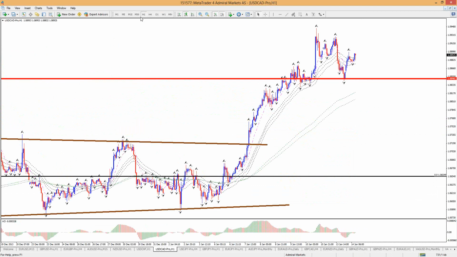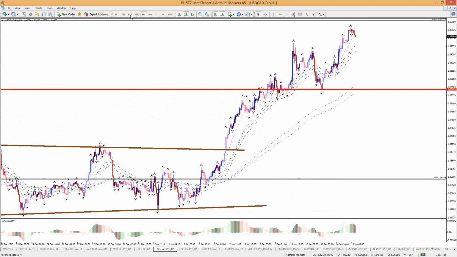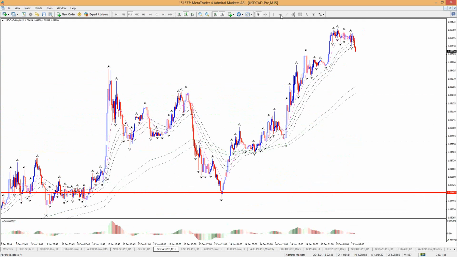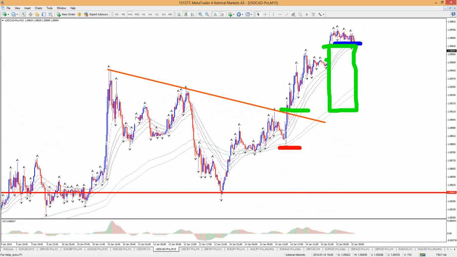Besides the euro dollar. So what I did yesterday was this breakout right in here. Stop loss here. And I trail stopped the 15-minute fractals. So I exited just recently, where I moved the stop loss to here. So that's the trade I took yesterday. Right there.